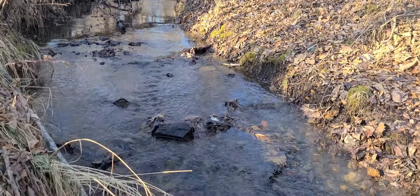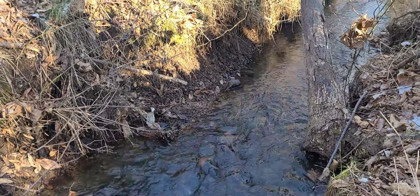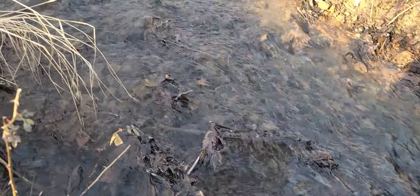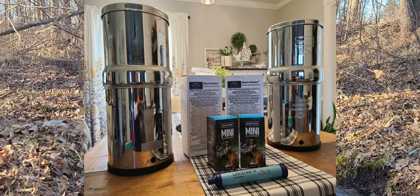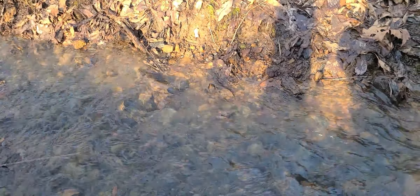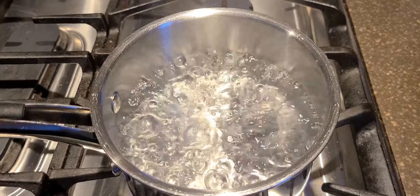One of the main reasons we moved to this location was because of this little spring-fed creek that runs down through the property. In the dog days of summer in August it gets pretty dry, but most of the rest of the months it's flowing some water. This would be water you could gather — you would need to boil it or run it through a Berkey or some other filtration device — but it's another source. You always want to have a source of water not too far away, and this is maybe a couple hundred feet from our house.